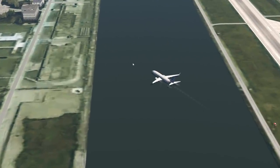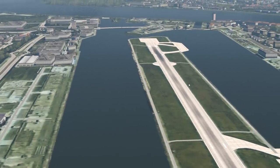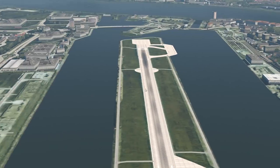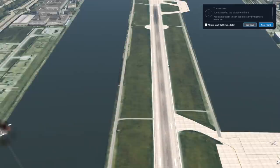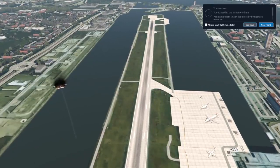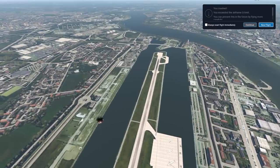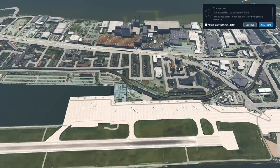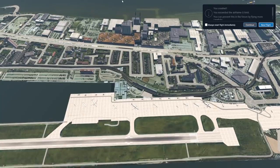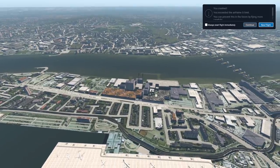I think I went full power and then I crashed into the water. Yeah, obviously, what you also have to look at is the safety of this airport. I mean, what happens if you roll off or something? Who knows? This runway is very, very close to the water, but there has never been an accident, really. But from a passenger perspective, this airport is incredibly comfortable, I would say. Since it is very small, you don't have to spend much time at the airport, and everything is faster, which, again, makes sense especially for business people.